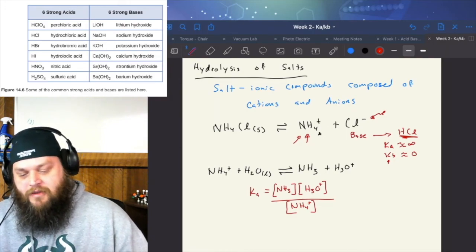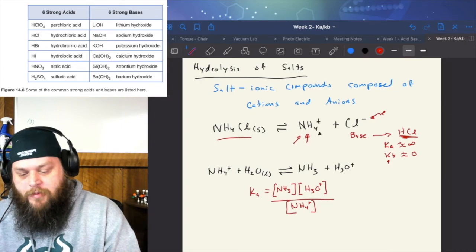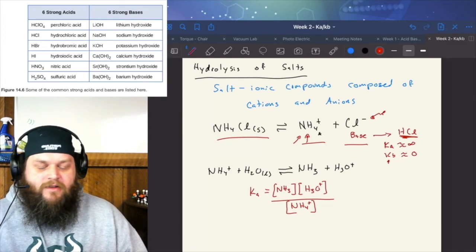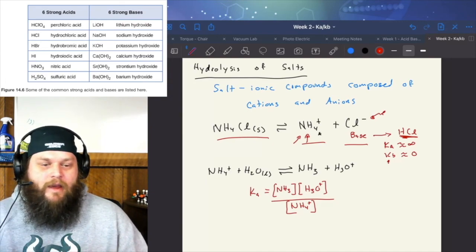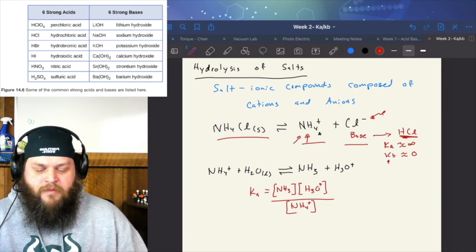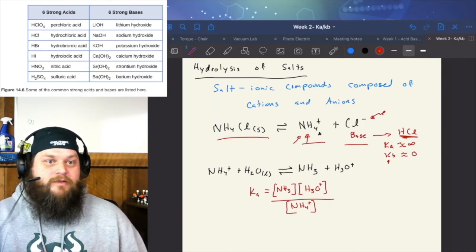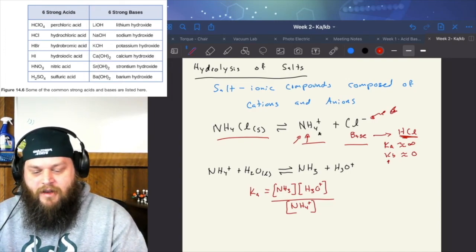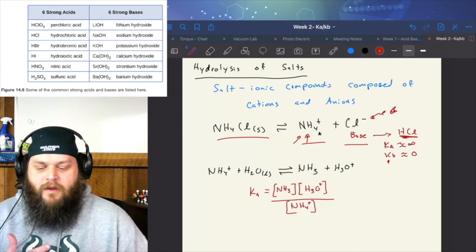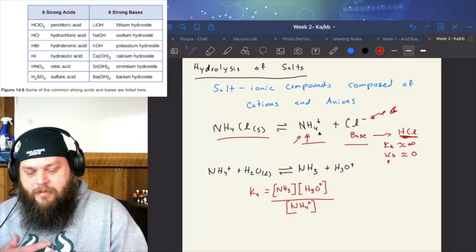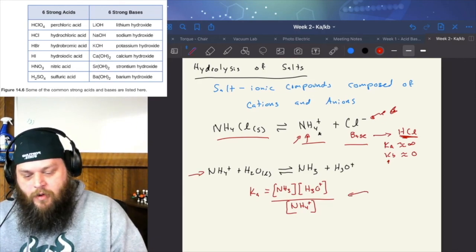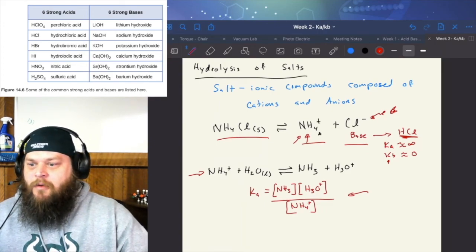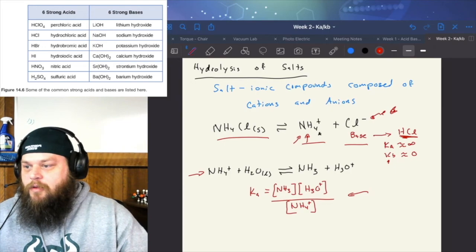But for this salt, basically, anytime you put any solid salt into water and it dissolves, you want to look at what it dissolves into, what those ions are going to be, and then figure out the Ka and Kb values for those ions. If they're part of a strong base or strong acid, you can essentially ignore that Ka or Kb, because it's not going to change the acidity very much. Then based off of this reaction, we could determine what the acidity is going to be. I'm about out of time, so I don't have time to go into a problem for that.